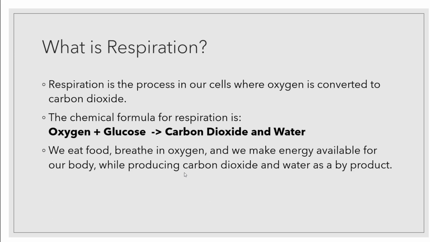So what is respiration? Respiration is the process in our cells where oxygen is converted to carbon dioxide, or not necessarily converted, it is exchanged. Oh no, in the actual process of respiration, yes, oxygen is converted to carbon dioxide. The chemical formula for respiration is oxygen plus glucose, and this little arrow just means it's converted to carbon dioxide and water. So we take in oxygen, we take in glucose, so that's just sugar, a reaction happens in our body, and we produce carbon dioxide and water.